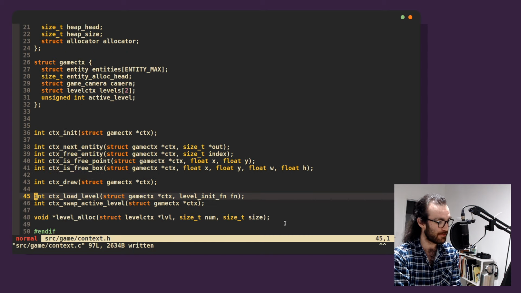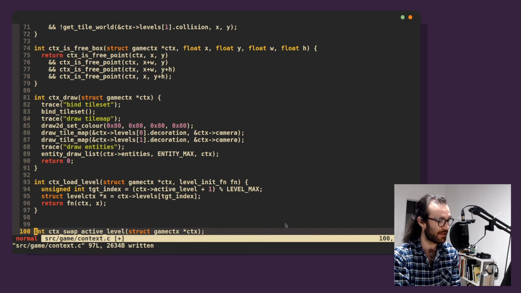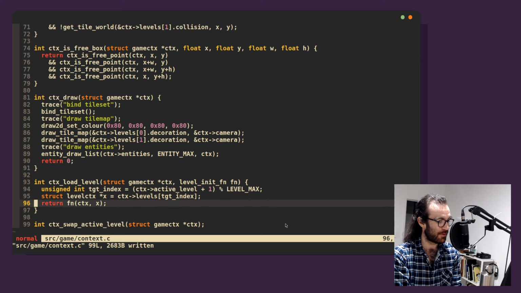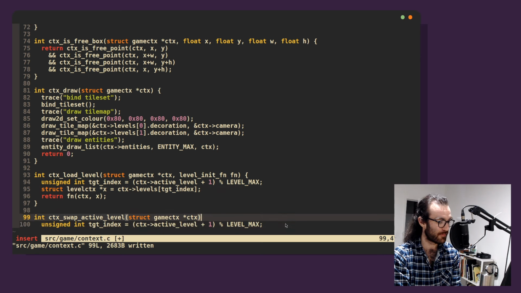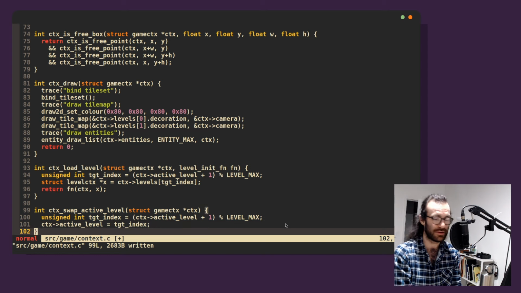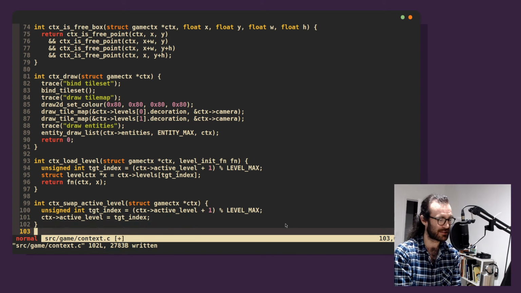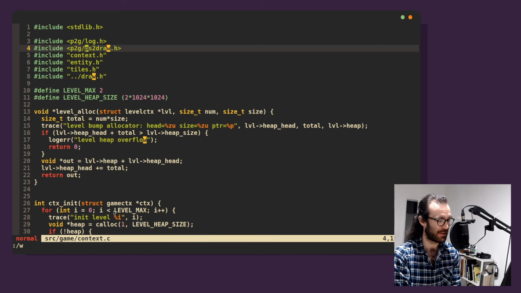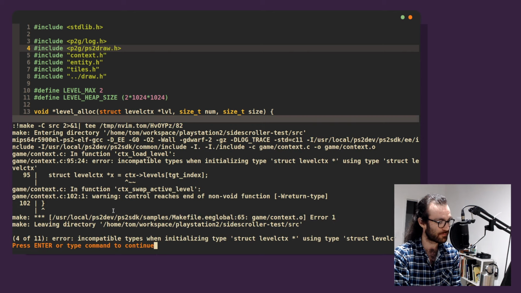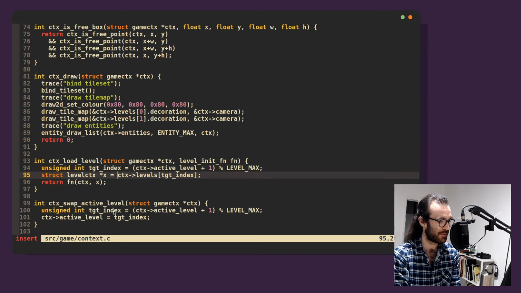Beautiful. And then the other function we need is swap active level, and this is going to be the same thing. All we do is say ctx active level equals target index, the last thing we loaded into, or the next thing we loaded into, I guess. And this is why we only have 2, really, because we're doing a swap. That's all we're doing. Okay, so struct level context. Yes, this needs to be a pointer.